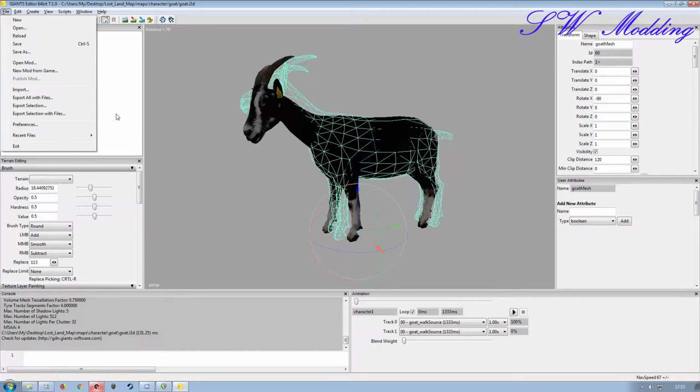When I'm doing anything within Giants Editor, I tend to export stuff with all of the files and everything else, but I don't think it's absolutely necessary because we're going to change this into a wave form, if you like, an object form. I think they call it a wave form or WAV. I'm not really sure on that side of things either, but I'm still learning all this stuff myself. But for the most part, I can get it to do what I need it to do. The parts I don't understand are the terminology side of things. But hopefully I will get there at some point. But we'll have a look at that in a minute anyway.